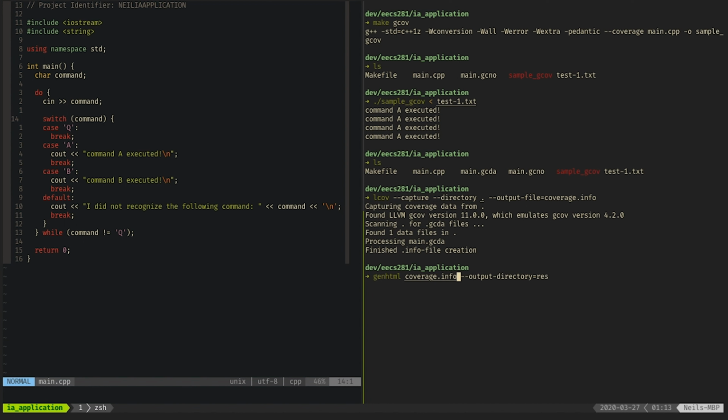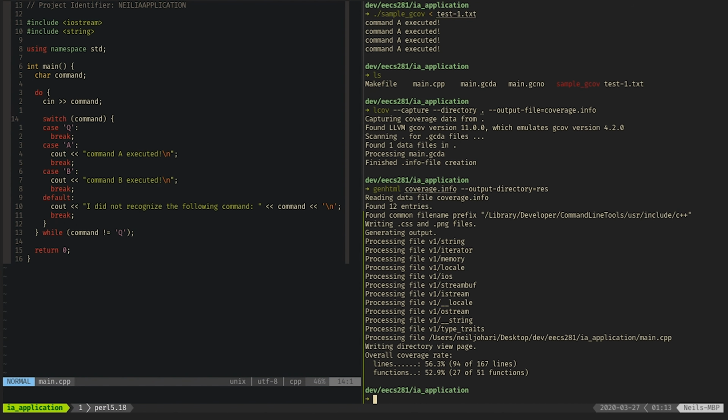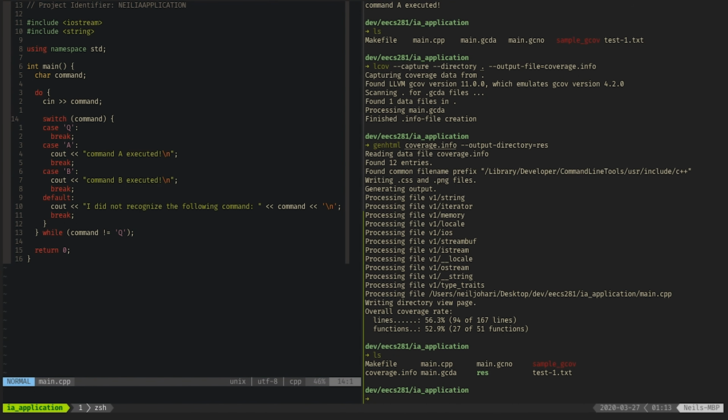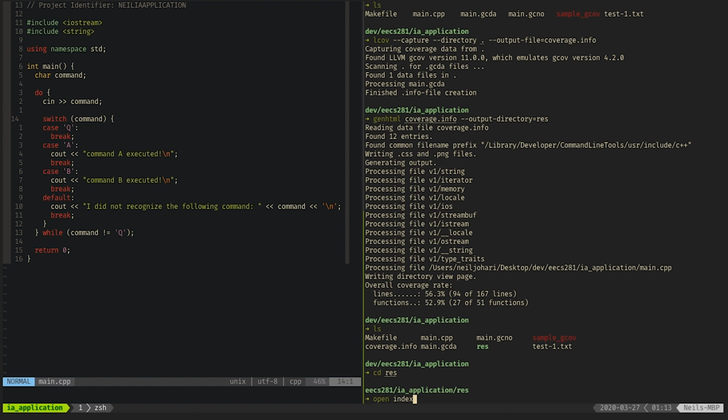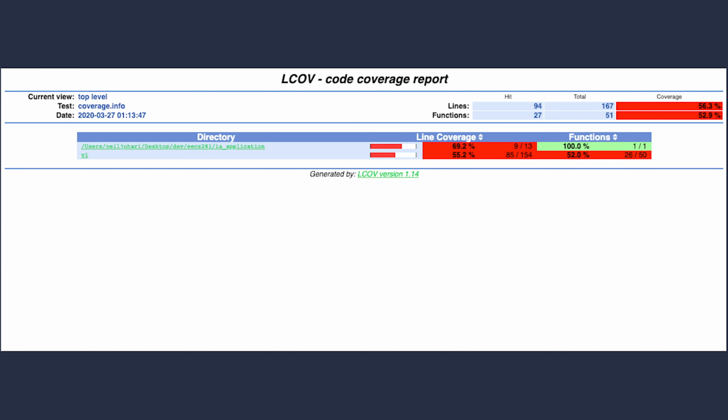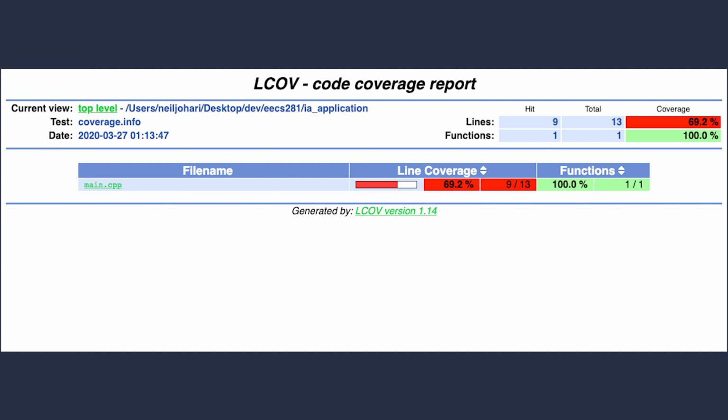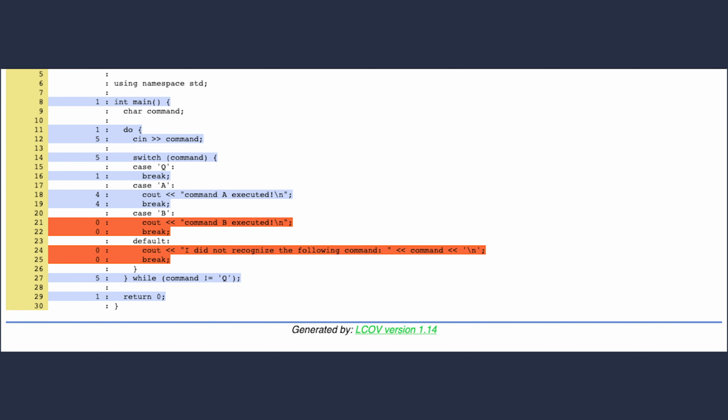We can run genhtml, coverage.info, and then specify an output directory to turn this info file into a set of web pages. We see a new directory called res. If we change into this directory and open it, it'll open up in our web browser. If we navigate into our main source file and scroll down, we can see the cases B and default were never hit, but everything else was hit. And that is indicated by the highlighted color.